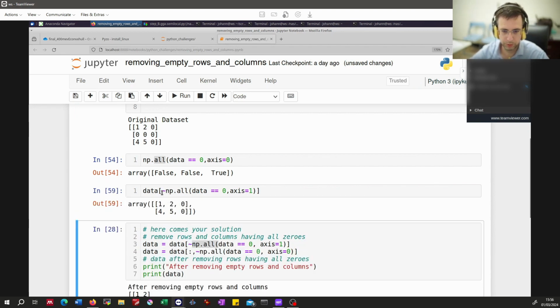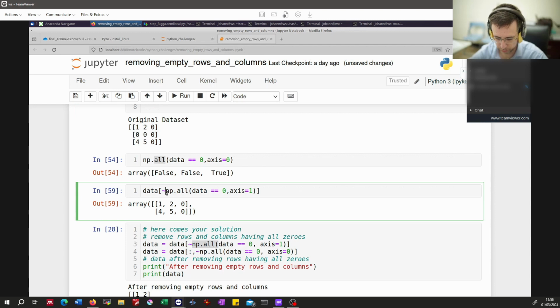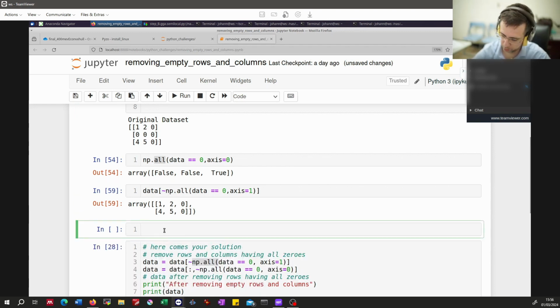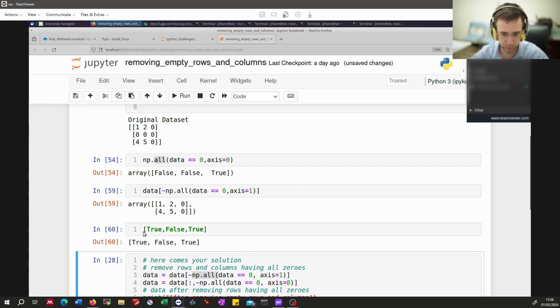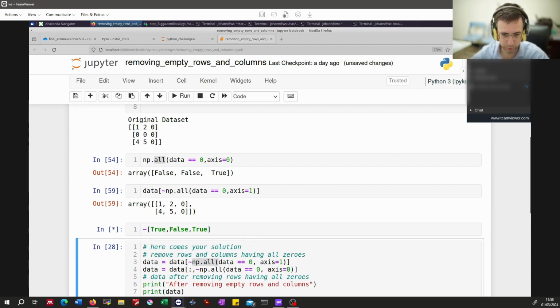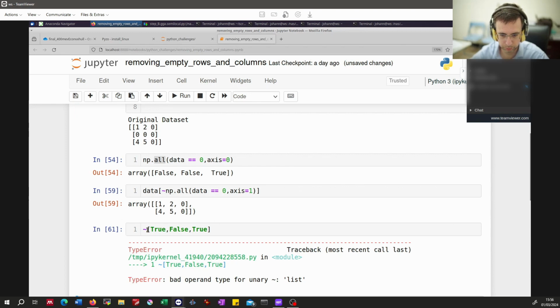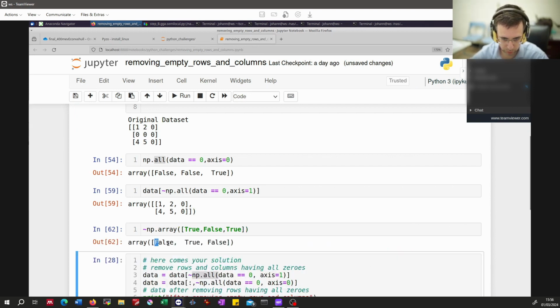The tilde basically negates, or puts a bitwise flip, so to say, of the trues and falses. Let's look into this. True, false, true. Enter. We get true, false, true. And the tilde operator is a bitwise operator, so we make it an array, and that becomes false, true, false, which is the opposite.